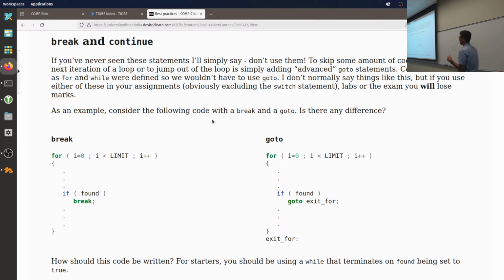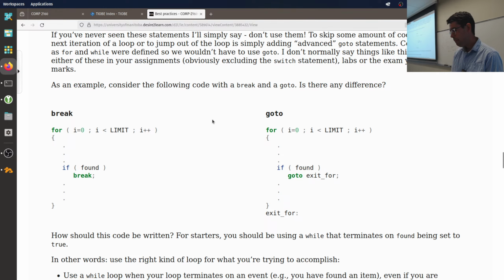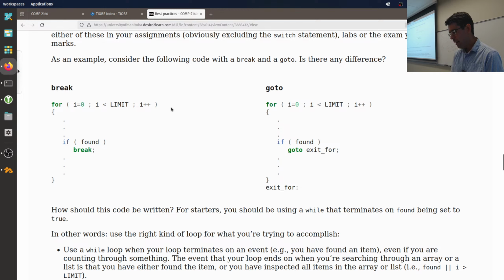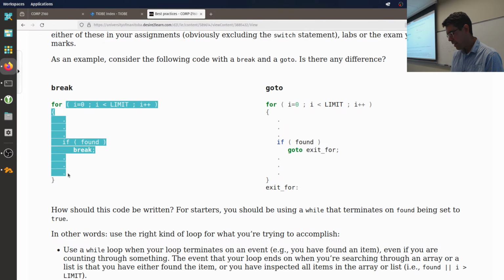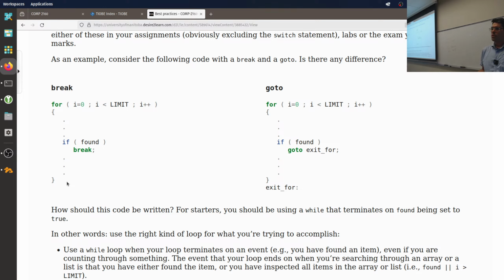Break is kind of like, I want to go to the end of something. I want to exit this loop early. And it kind of goes back to that idea of, I'm just going to get out of the thing that I'm in right now and continue executing code. I'm going to say, not because I'm an old person, but because I think this is a good idea, break in a context like this means that you've chosen the wrong kind of loop to represent something.